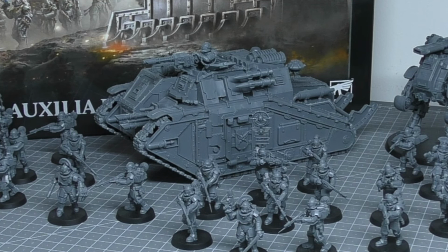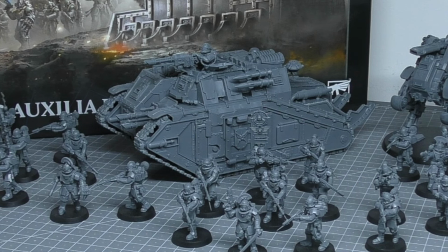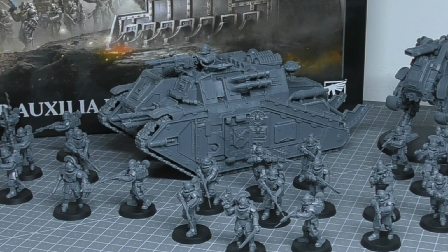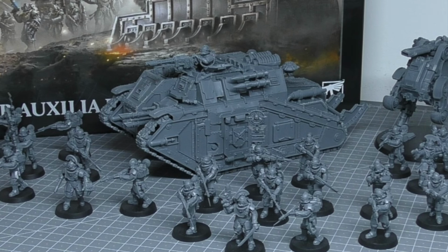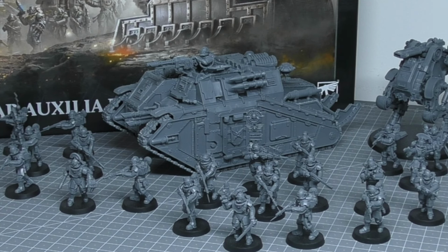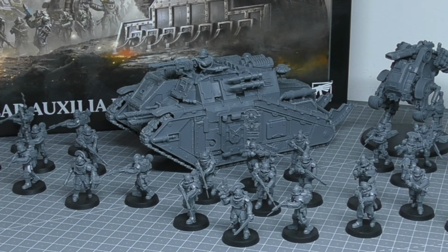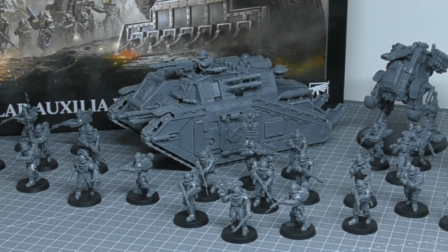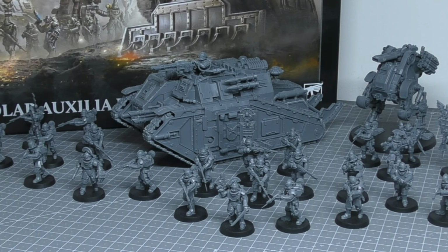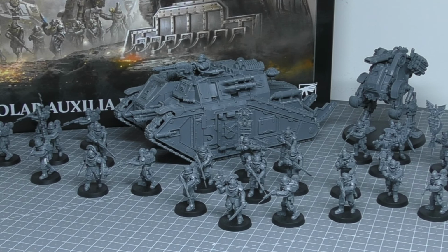You can't really have a full mechanized force out of this set because the Dracosan only carries 22, and of course you've got 25 soldiers on foot, and you can't squeeze any in that Sentinel, and the Leman Russ tank won't accommodate any either in terms of transport capacity. So you're most likely going to have the command squad out in the open on foot, or you have the command squad in the Dracosan and then a unit of 10 in the Dracosan. It gets even worse if you were to equip the Dracosan with the Demolisher Cannon, then you'd have 15 out in the open.